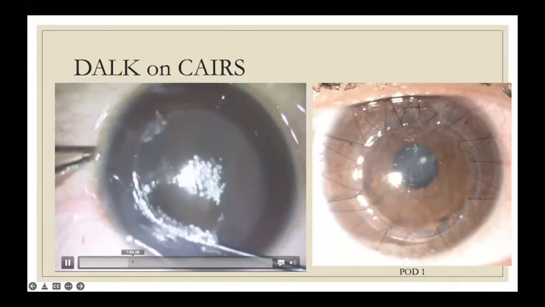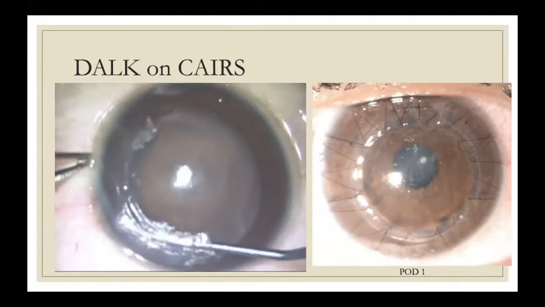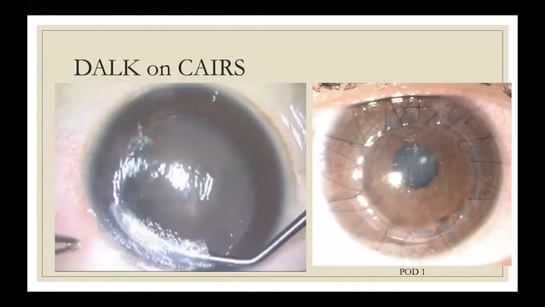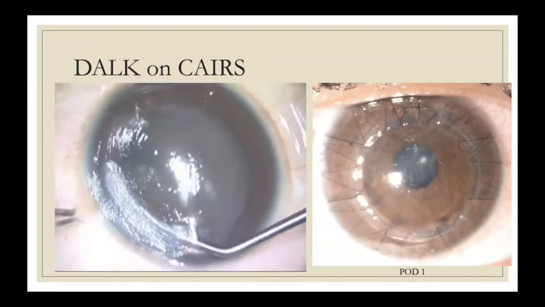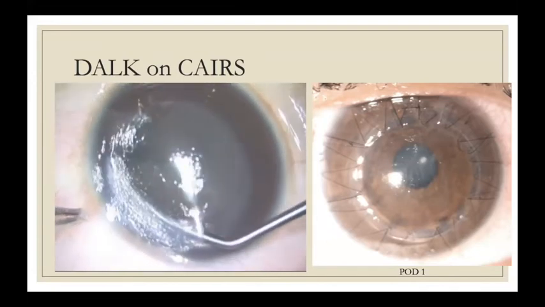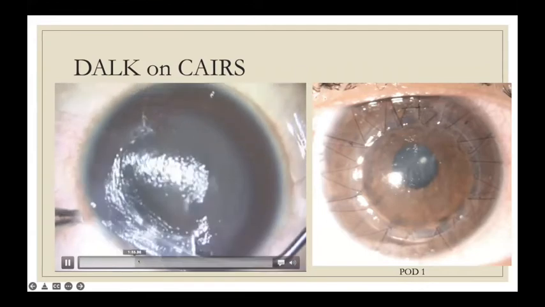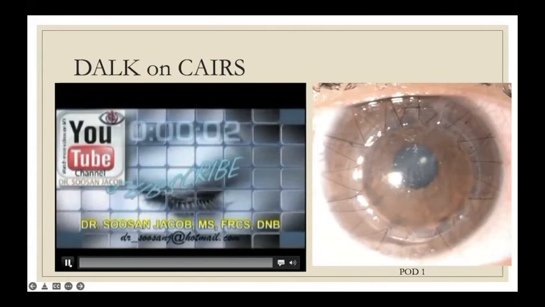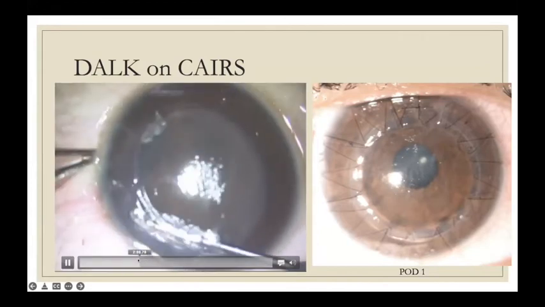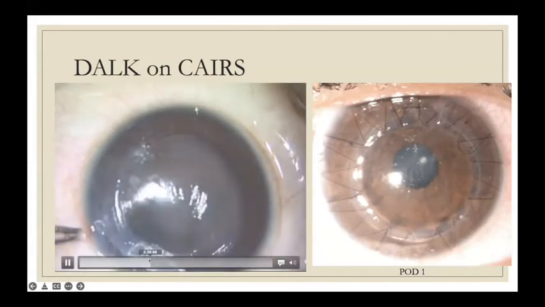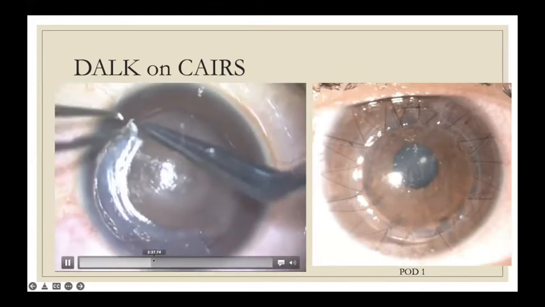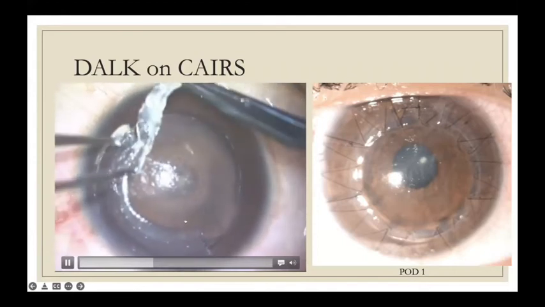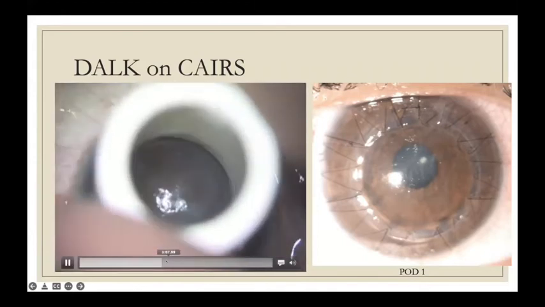This is 1 year post-CAIRS, so I want to see the difficulty in being able to remove the segment. As I said, there's some fibrosis or some greater adherence to the edges of the CAIRS. But once you release that, just like removing a failed DSEK lenticule, you can easily just pull out the CAIRS segment. So I'm just releasing all the adhesions, and there you see it can easily be pulled out. And on the other side, I wanted to let the CAIRS be there to see whether it would interfere with my DALK. So I didn't explant the second one.